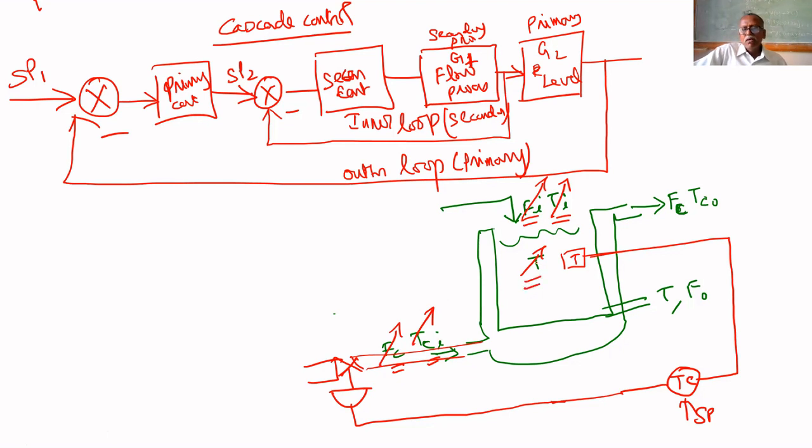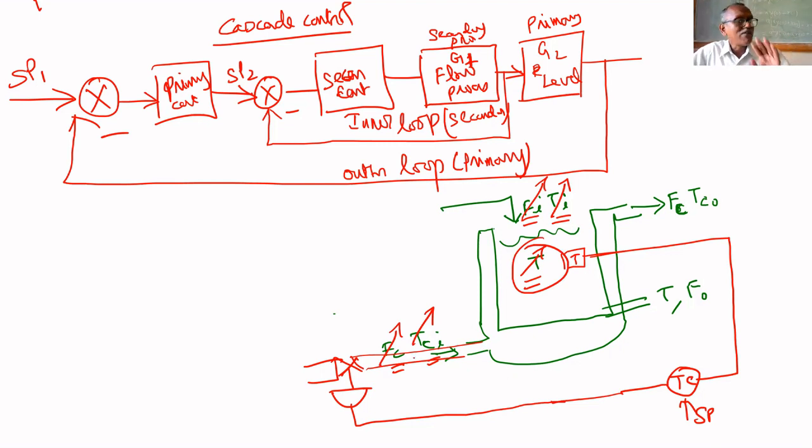So, suppose inlet temperature of cold water changes. Let us assume that inlet temperature of cold water changes, then also T changes. That time, suppose you are putting one more controller for cold water temperature, then whenever cold water temperature changes, it will increase or decrease the cold water flow rate to control it then and there, so that it will not affect T.